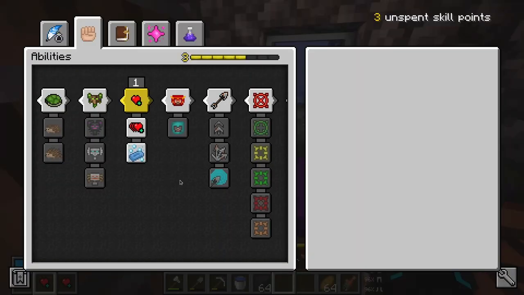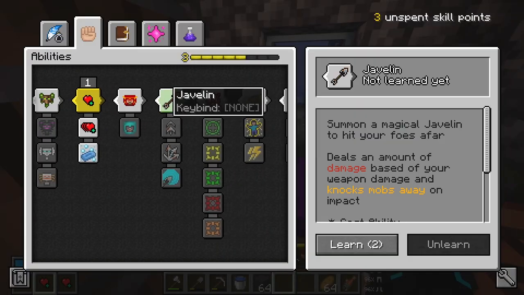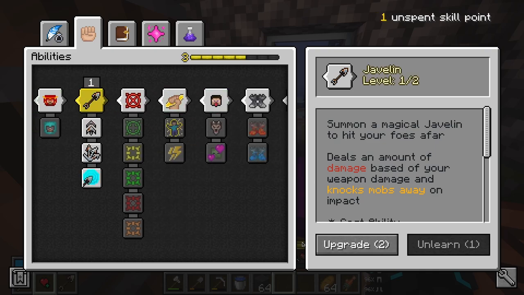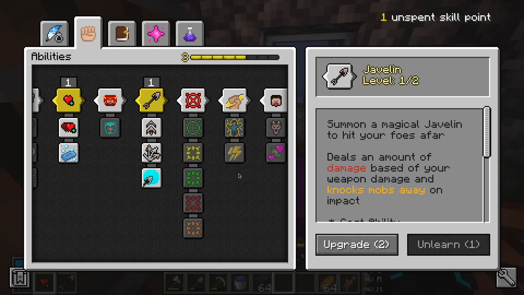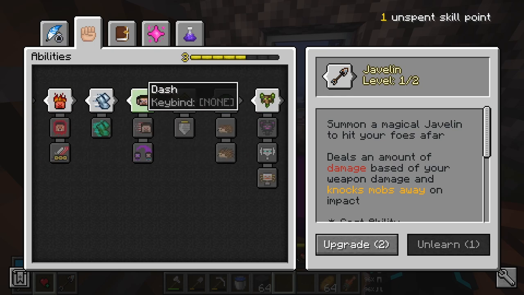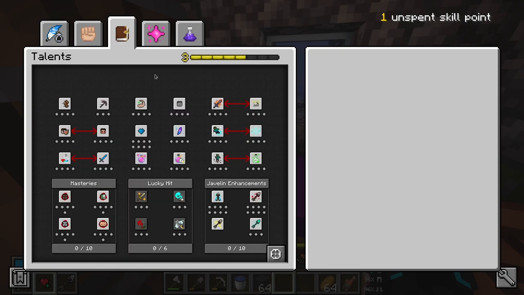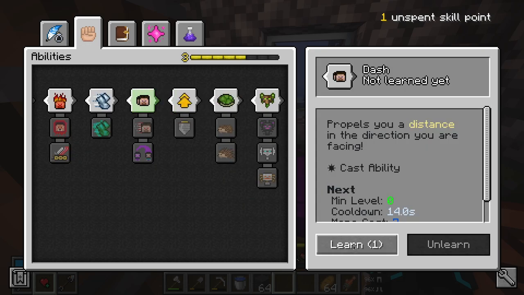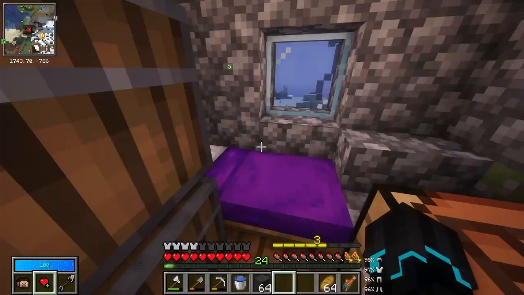Hold up. Right, well, one thing that I really want to try out, and that is new here in Alpha 9 and 10, is the javelin. I've seen Iskall use it. It looks absolutely cool. I'm going to take it. And then the final one, I think I'm going to spend in dash. Could put it into strength, but I feel like we're doing all right there. So I think dash is just going to help me move around the vault a lot easier.